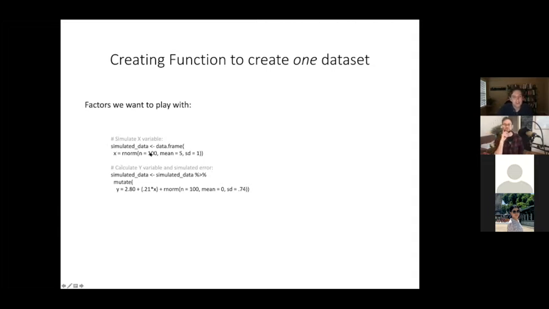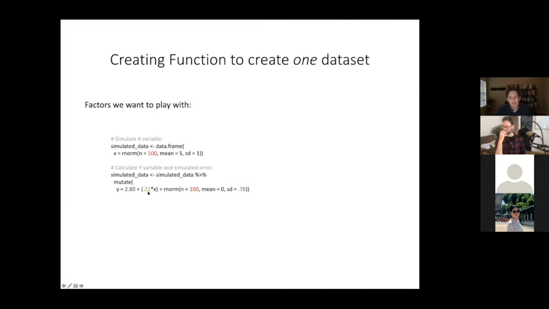So you can see that there's a couple of factors that we want to play with here. We know there's our sample size. So there's n equals 100. We use that both in our x variable and our y variable. We might want to make our constant bigger or lower. We might want to change the slope of our line. We might want to change the degree of the amount of error. Well, we can create a function that allows us to input any of those as arguments and produce a data set that has those properties.